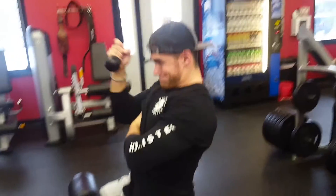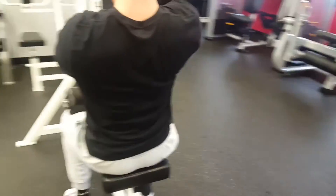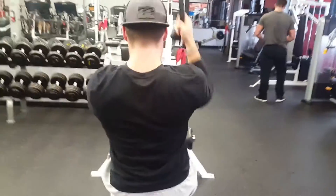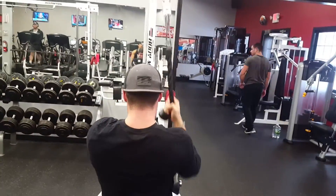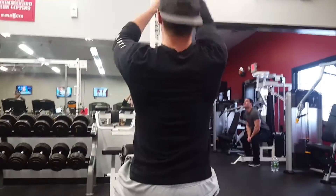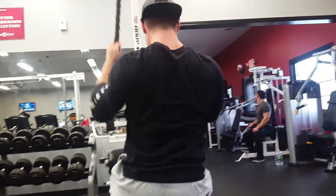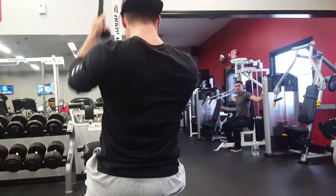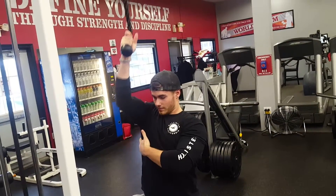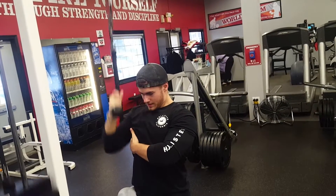The third exercise is the single arm rope pull down. This is a relatively new exercise that I've been doing — I really like it because it's just a different movement and a different feeling. As you can see in this video, I have my free hand touching my lat so I can feel the contraction and make sure the muscle is working. You don't want all the feeling in your upper lat; you want it throughout the muscle as a whole. To make sure the lower lat is firing, rest your hand on it and feel that it's contracting. This is similar to a regular lat pulldown — keep a slight arch or flat back.